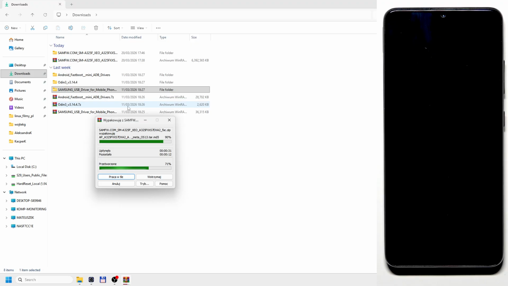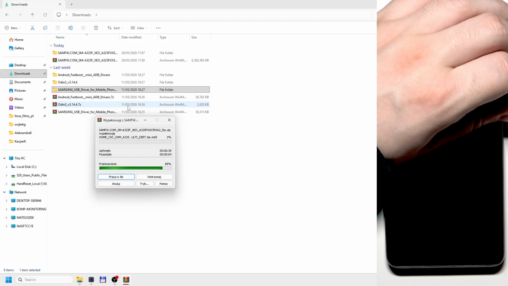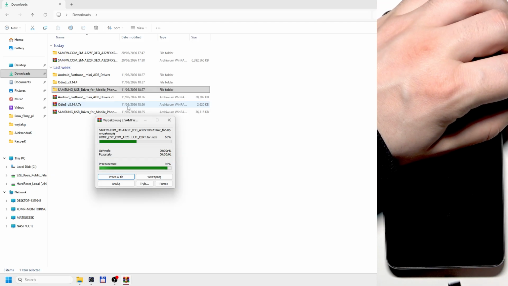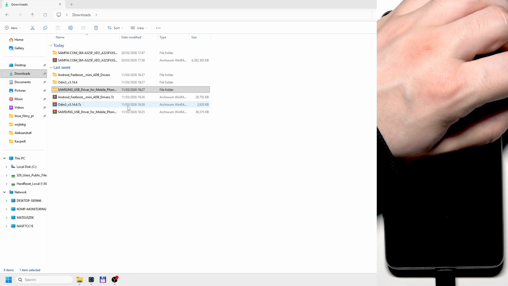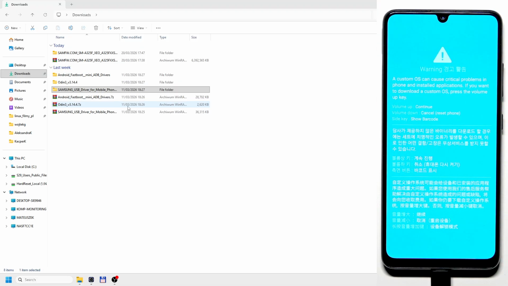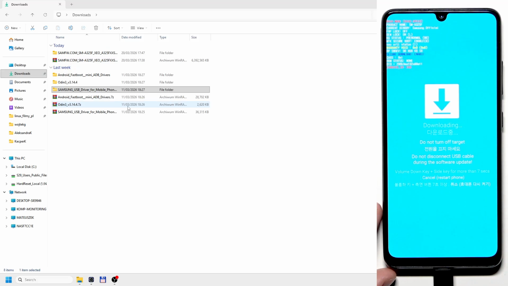And in the meantime, let's open up the download mode on our phone. To do it, again, we need to use the USB-C cable. And now, the phone needs to be turned off. Hold both volume keys at the same time and insert the cable to the phone and keep holding the volume keys until the menu appears. Just like that. Now click on volume up once, real quick, and now we are in the download mode. Let's take a look.